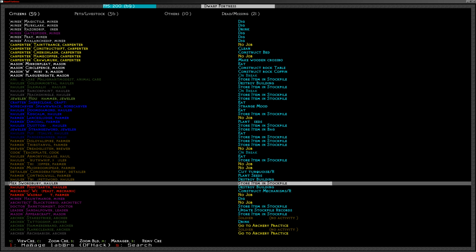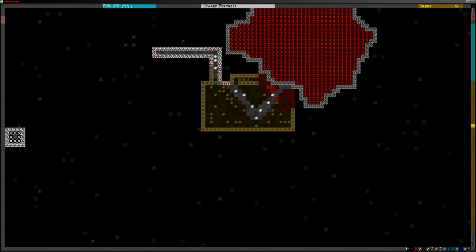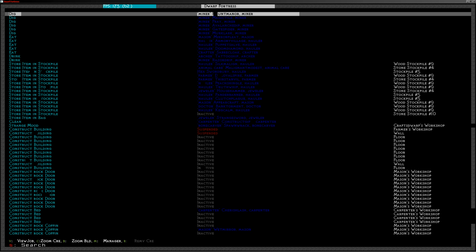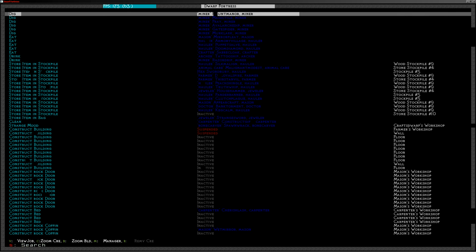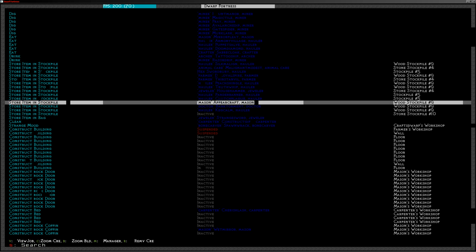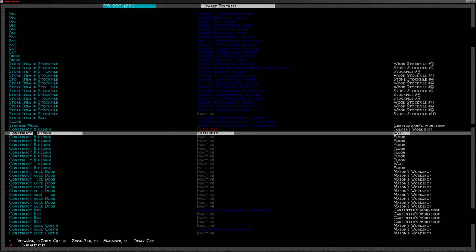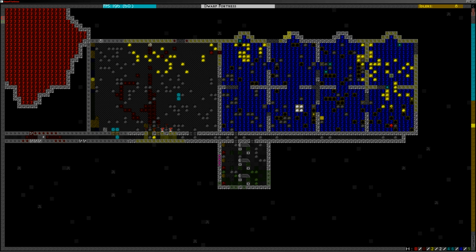I'm just trying to read to see if anybody's actually doing that job. Actually, it might be easier to go to jobs, search. Okay, so much for searching. Okay, we got two construct buildings suspended. Okay, wall suspended. Let's see here, zoom building. Okay, let's remove that. Back to jobs.